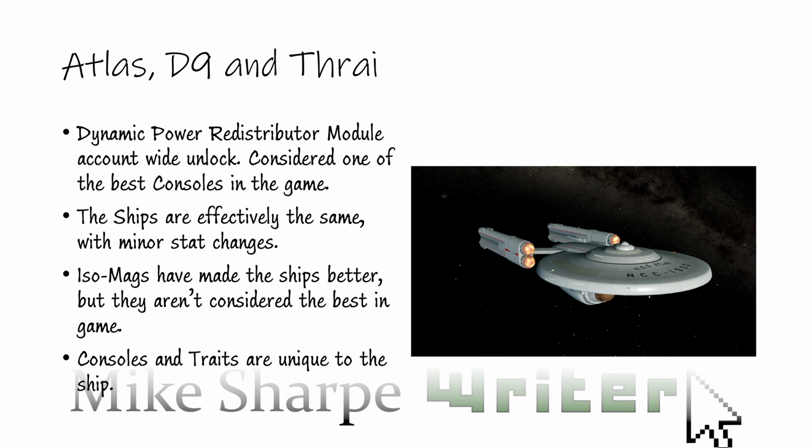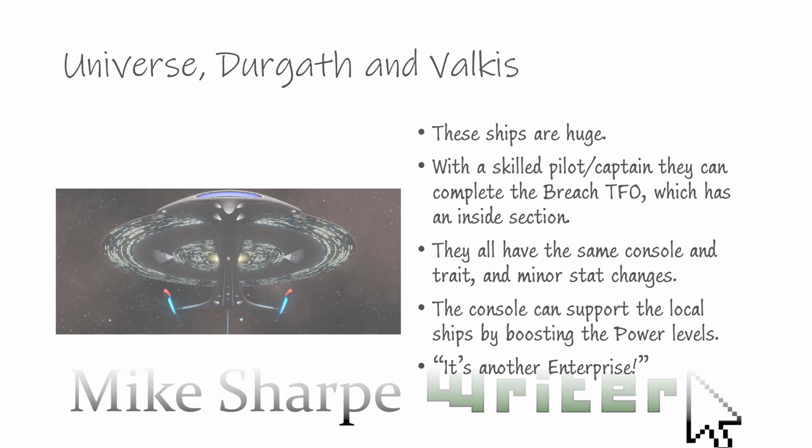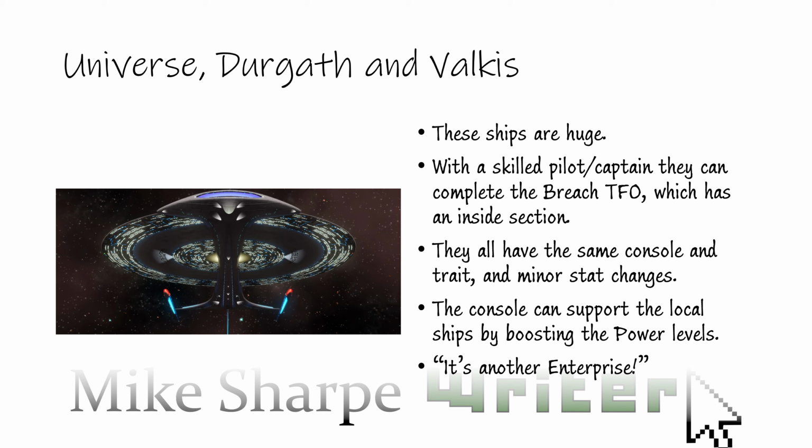I've also mentioned that one of the items is actually within a few other places, because it's a 4-piece set, not a 3-piece set, which is quite expensive. The Universe, the Graph, and the Valkis, these ships are huge. We've actually seen people do this before, but with a skilled pilot or captain, they can actually complete the breach TFO, which is for Longwell, which actually has the inside section for the ships. They all have the same consoles and traits, so I've managed stat changes. The console can support other ships, players, and pets, I believe, by boosting the power levels. And oh look, it's another Enterprise.